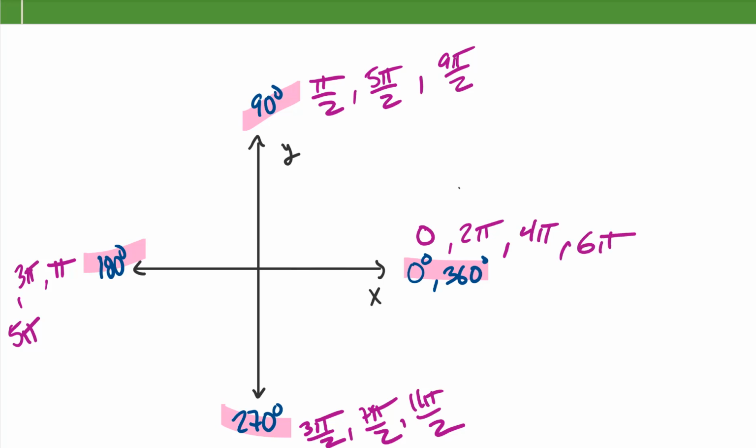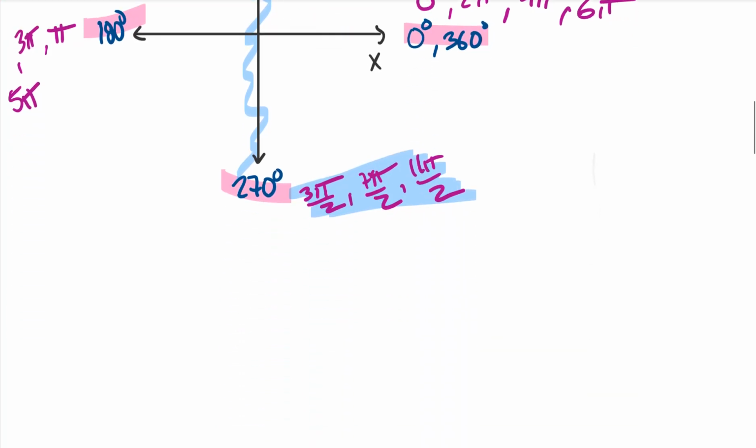But if you notice, look at this axis. Let's just take a look at the y-axis. Look at all of your radians. It seems like if you're ever on the y-axis, you're always at an odd multiple of pi over 2. That's the first time I say that phrase. I will say it at least 30 more times. Odd multiples of pi over 2. Cool? Cool. All right.